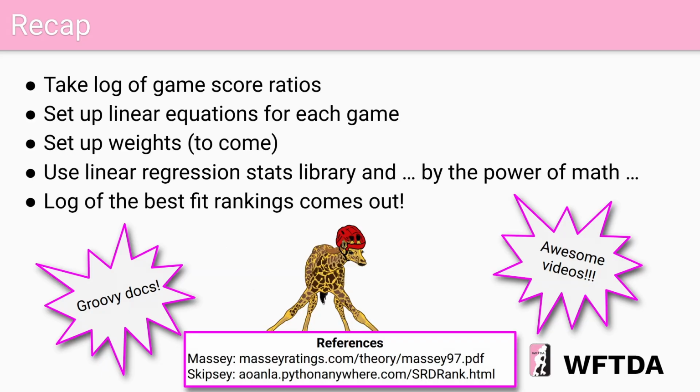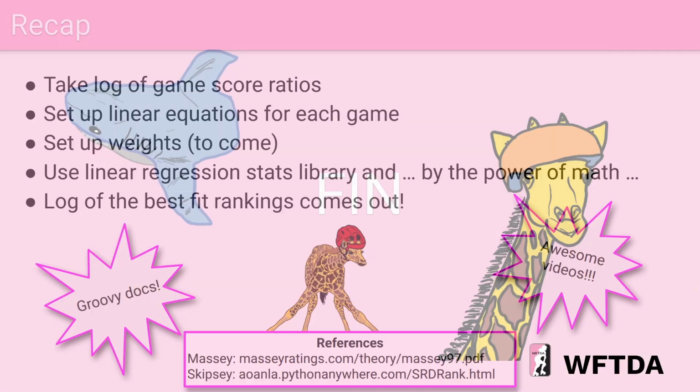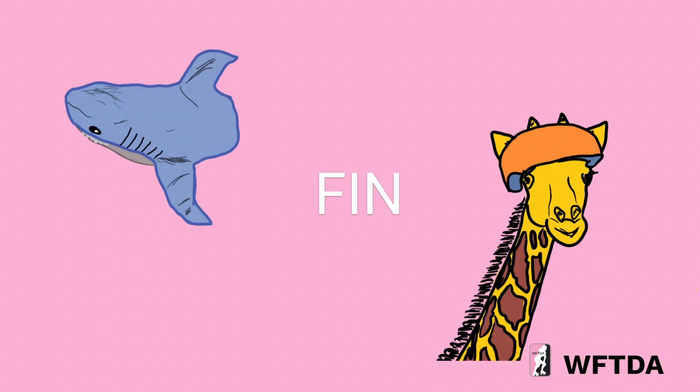And if you want to dig a bit more into weighted least squares for sports, read this 1997 paper by Massey, who, side note, blessed our algorithm system for roller derby, so that's really cool. And check out the great work of Sam Skipsey, who implemented this for roller derby in the past, notably for the World Cup. There's one more term to talk about to fully understand the algorithm, which is the weight term. So we will cover that in the next video.